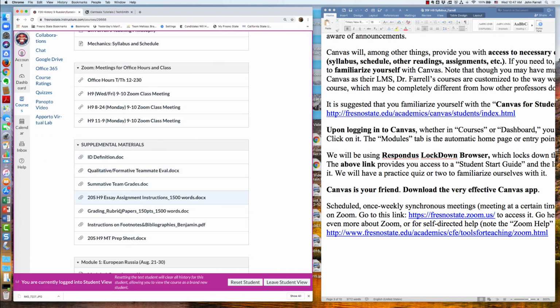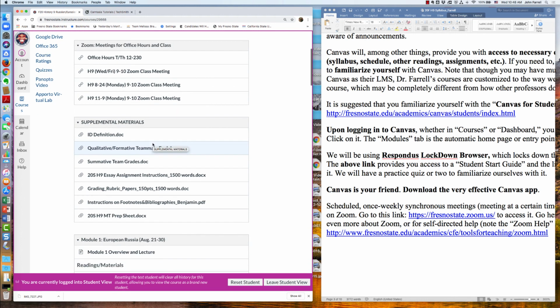Supplemental materials may or may not contain the things that I have here, but there will be a tab for supplemental materials. And these are all the things that don't fit somewhere else, but are nonetheless important. And I'll be changing that up a little bit because, you know, the design of Canvas is very important. But there will be a supplemental materials tab.